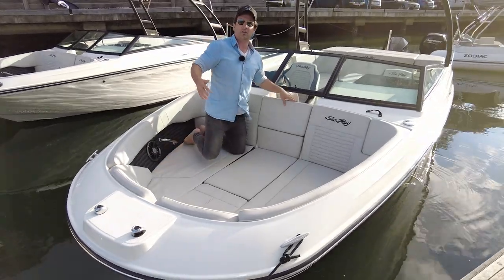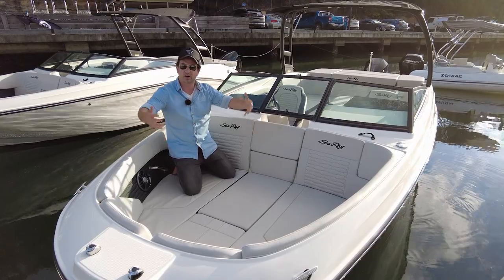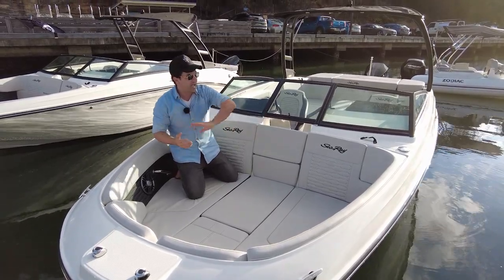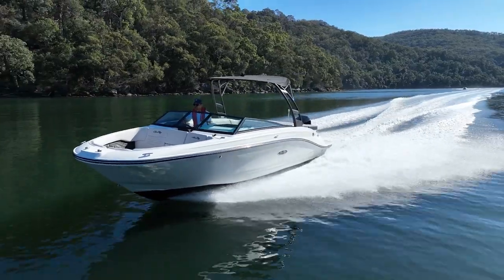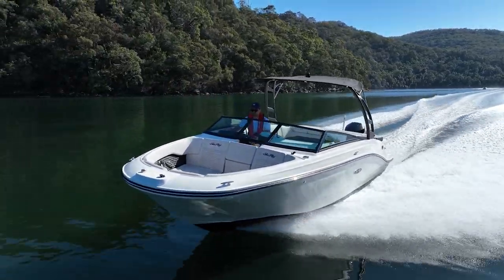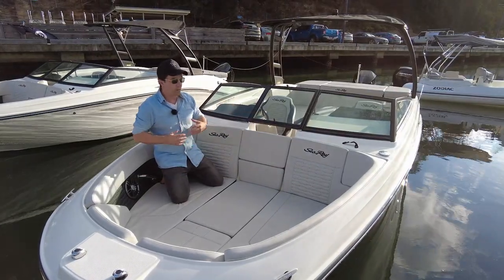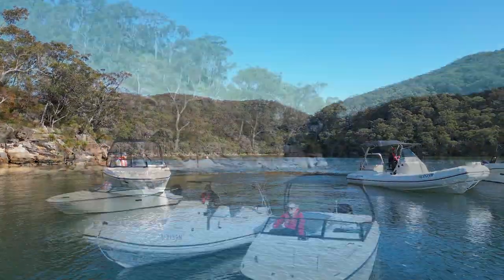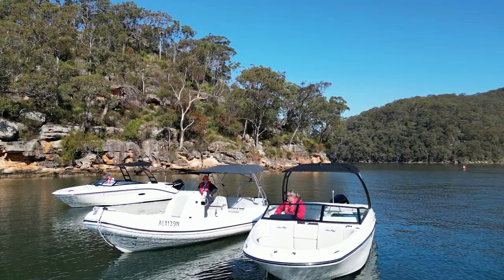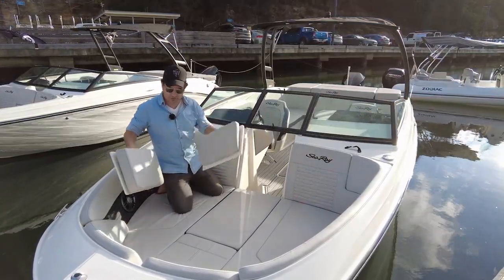What does this boat say it's going to do? It basically says it's going to take you and eight people out for a really fantastic day in protected waters. It's not going to burn too much fuel. You're going to have a wonderful place to hang out on board. We have a toilet which I'll show you, or you can go to fun places, beaches, get around, get on and off with ease, towing biscuits and water toys as you see fit. So it's multifunctional.